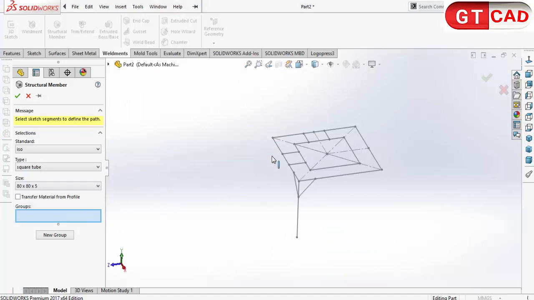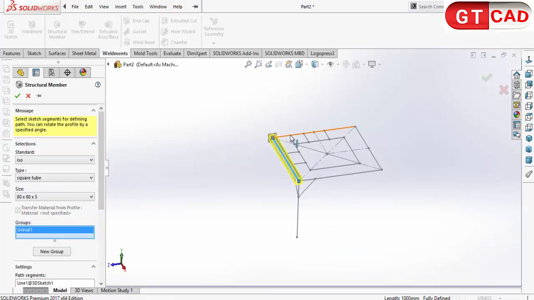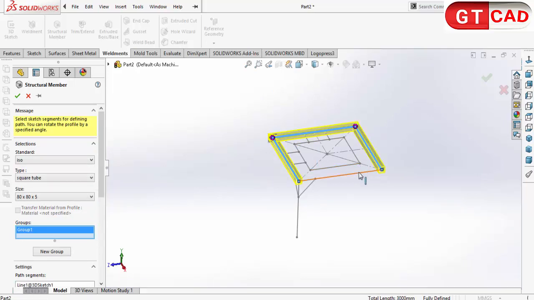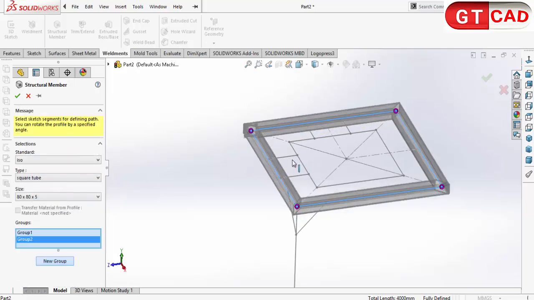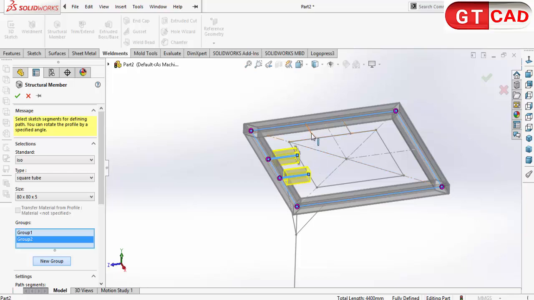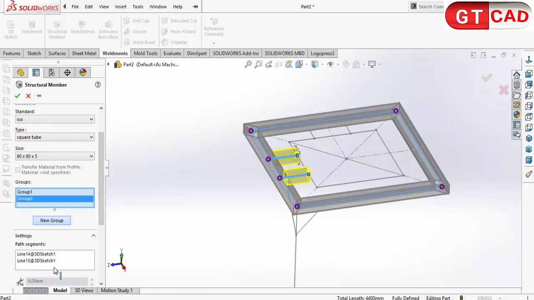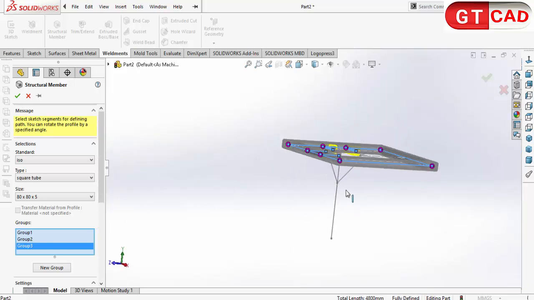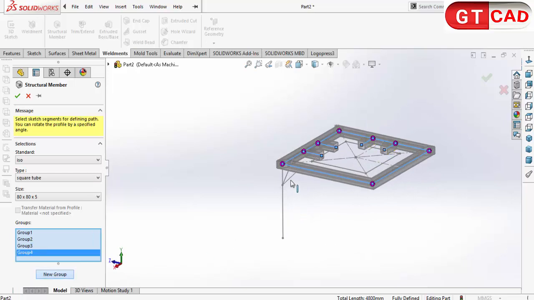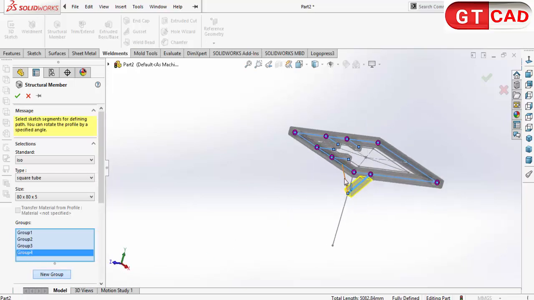Select this one, this one, this one, and this one as group 1. Select the new group. I want this one, this one. Okay, select the new group, this line and this line. Select the new group, angle line and angle line.